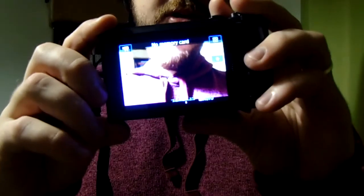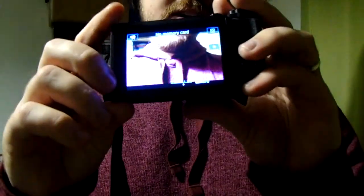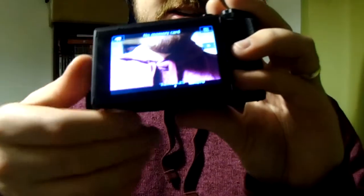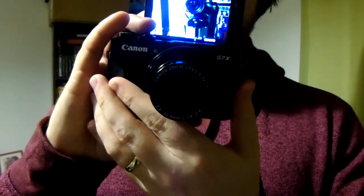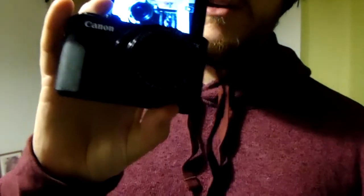So now the main thing where you're going to get this camera is for the flippy screen, so you can see yourself like in the selfie cam. So let's do that. There we go. And it automatically knows when it's been flipped, which I suppose is the bare minimum that you'd expect. So let's waste no more time, guys.